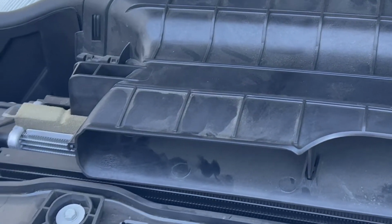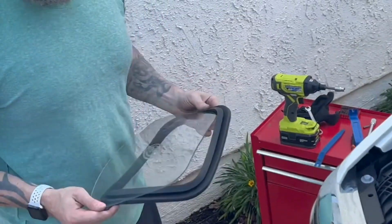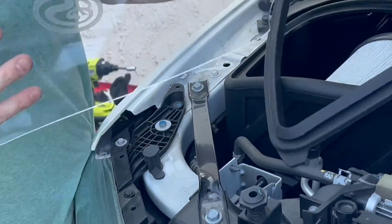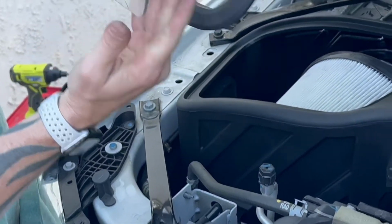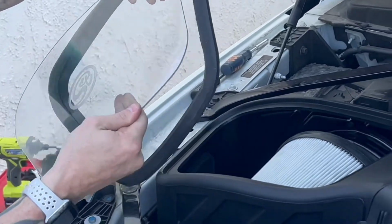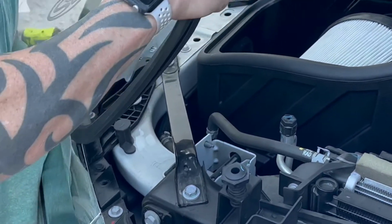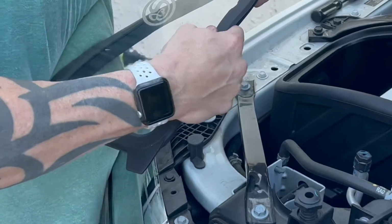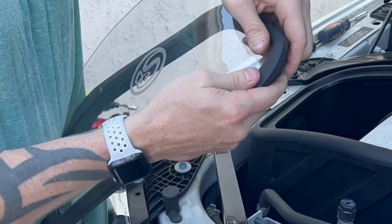Filter's nice and tight. Now we go on to what I've heard is the most difficult part of this whole entire thing, and that's going to be your plexiglass cover, as well as your grommet that seats it in. What you need to do now is take this cutout corner that you see and this tab, and that's what you're going to line up first. They say that's the easiest way to do it, so I'm going to go with the experts and push that in there. And then again, just work your way around as best you can, seating it into the little channel that's provided.